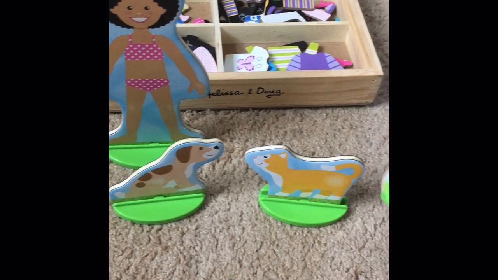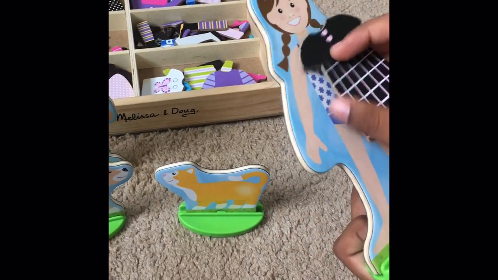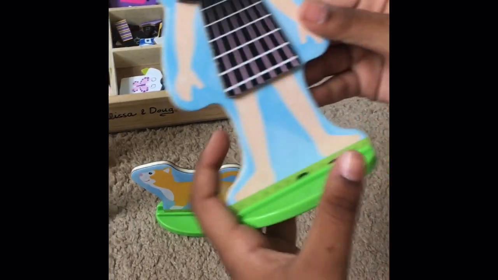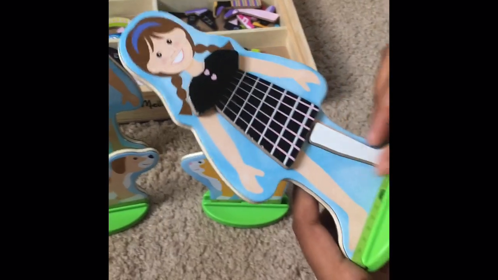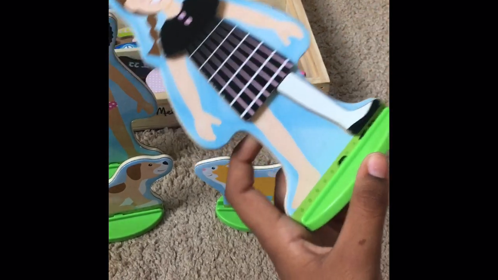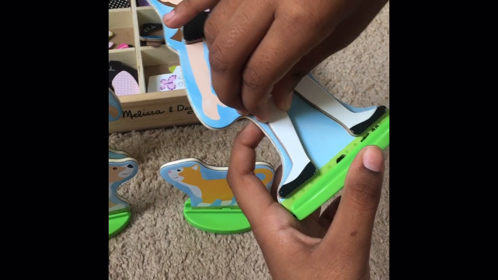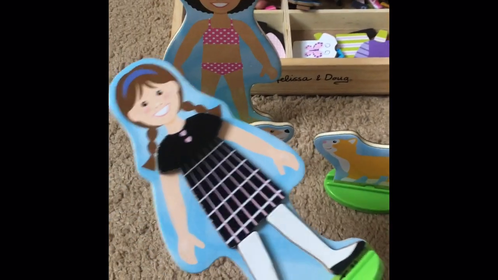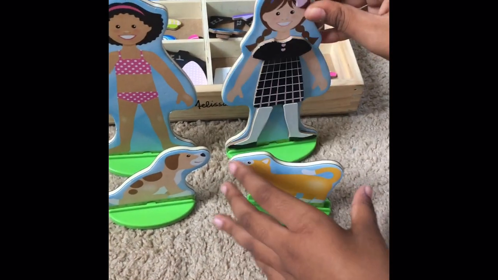Okay, let's start with her. Let's wear her this. Like that, and these shoes. Okay, let's wear her a bow. This one, there, she's good.